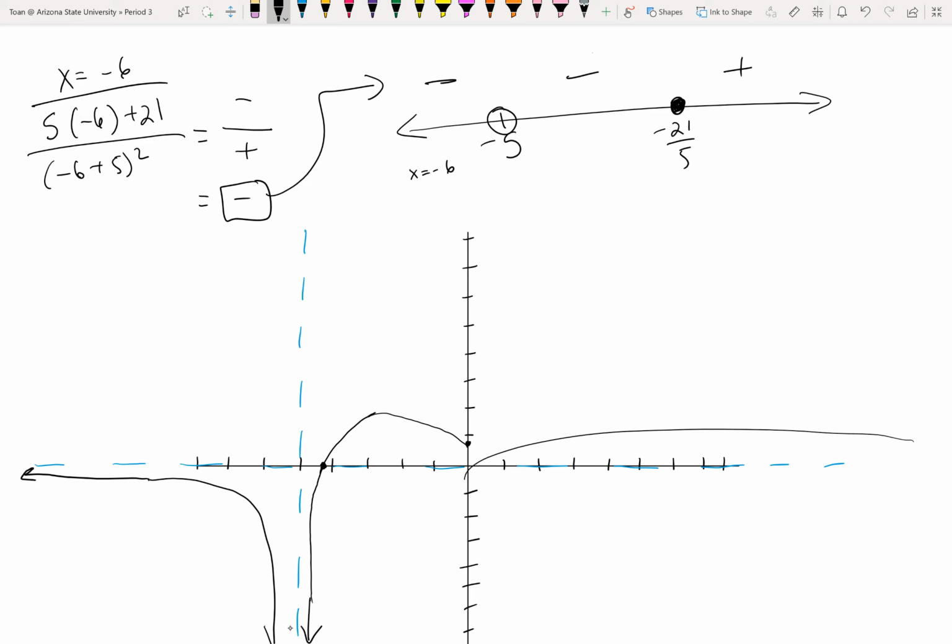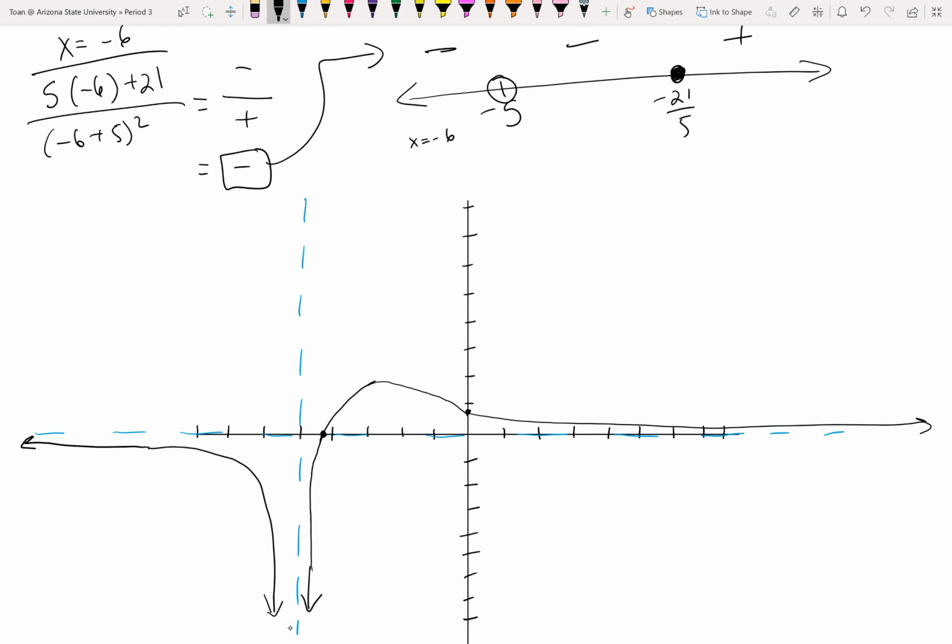Also, this is a horizontal asymptote, right? He needs to hug the line. That's the job of an asymptote, to bring the line closer. So I know, even though my sign diagram says positive, I know he won't shoot up over here. That's impossible. Because this is a horizontal asymptote, I know that the line needs to continue hugging downwards. That is the sketch or the graph of that function. Not a lot of hard work, but some thinking involved.